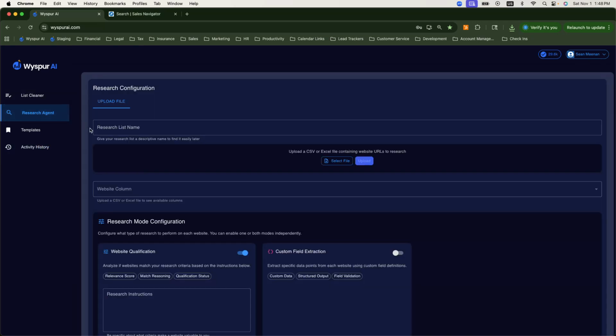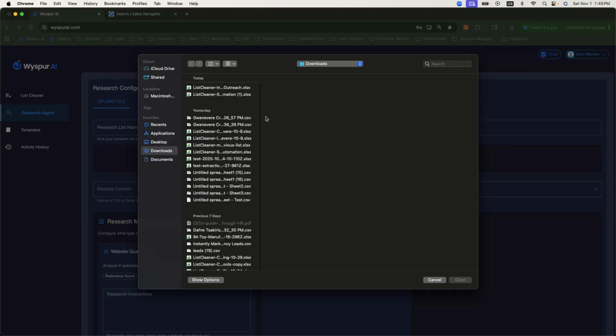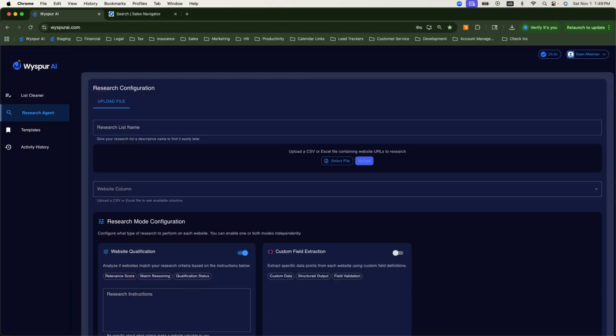For one of our clients, we have to find manufacturers who make toys for children under 12. And so again, we can use keywords when we're doing an account search to find manufacturers with toy in their profile, and it gets us close, but it's never perfect. So again, I have a list that I downloaded from LinkedIn, and I'm going to go ahead and import that. Let me pull it off of my desktop.